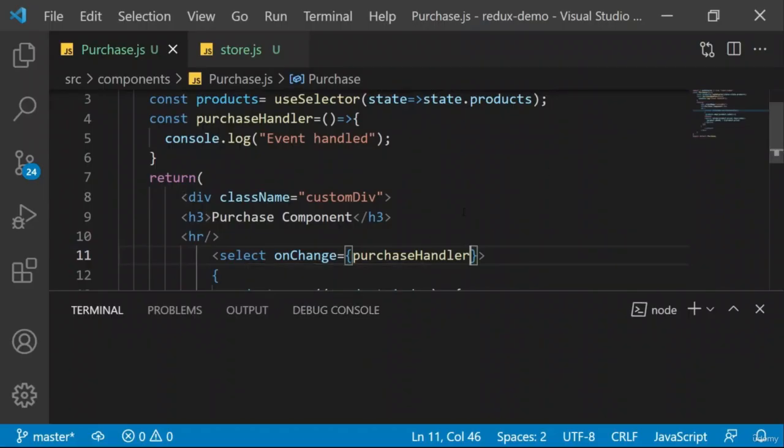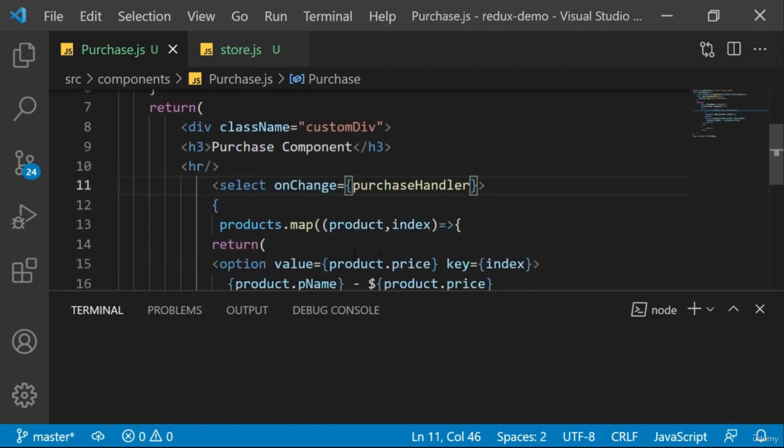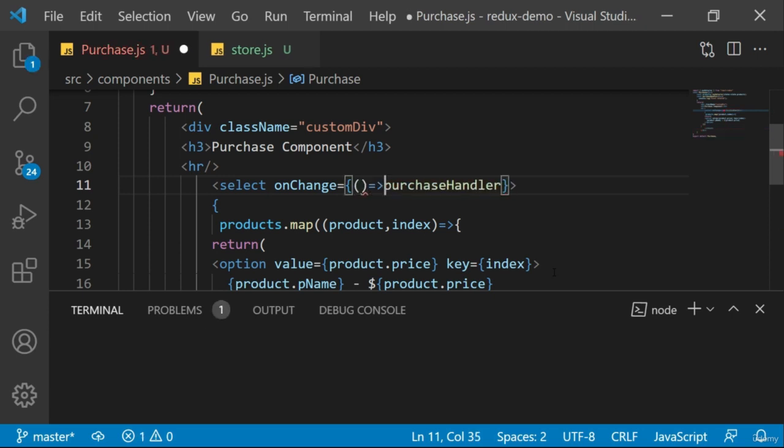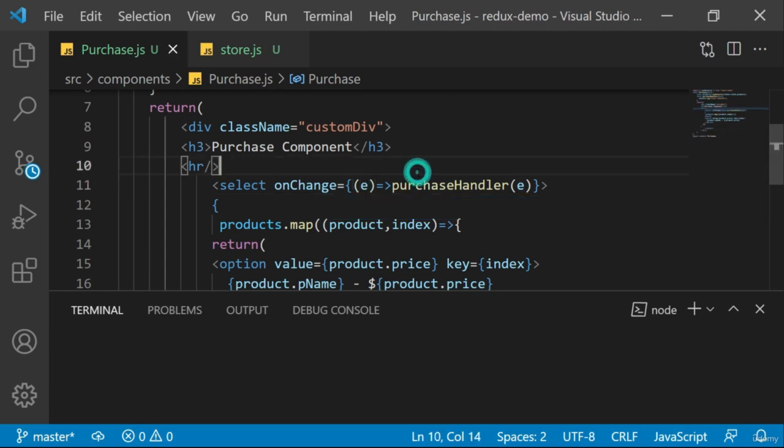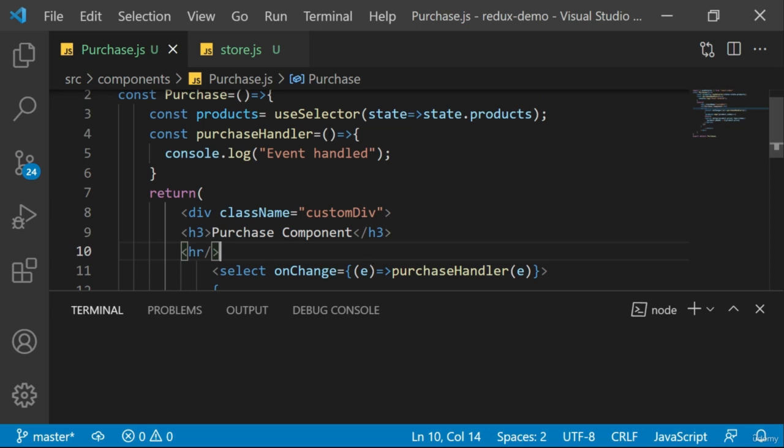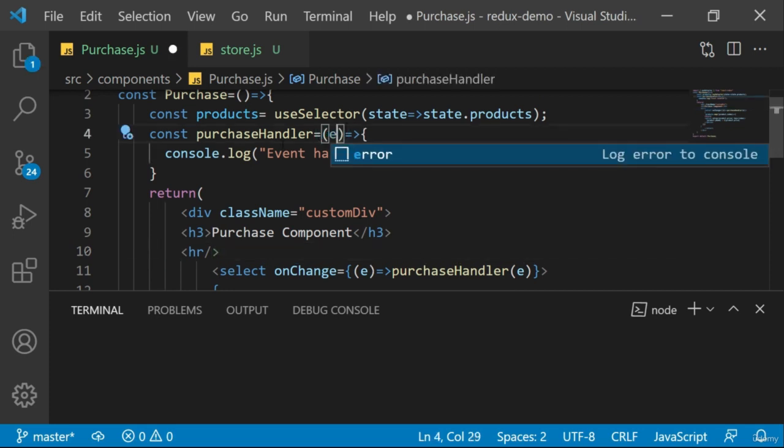But this is not the only thing. What we want here is that we need to refer the value, and here we have to take the event object, the synthetic event, because we are going to pass a parameter that is the event object. I'm going to use the arrow function. This we have already discussed in prior sections, why we need the arrow function when we pass the parameter. And this particular E, that is the event object, will be able to refer it here.